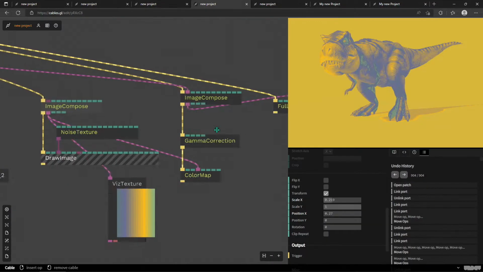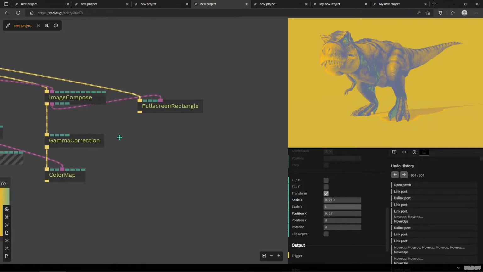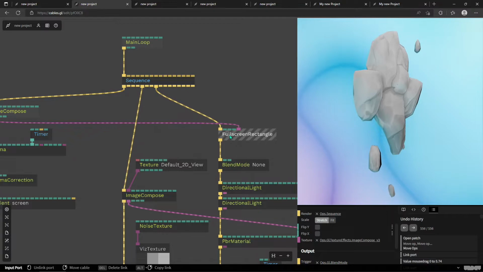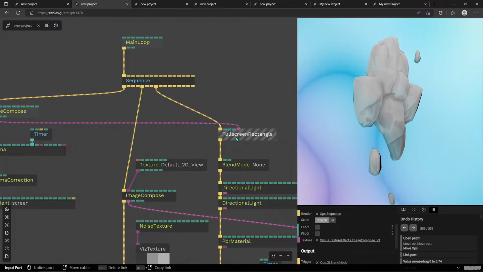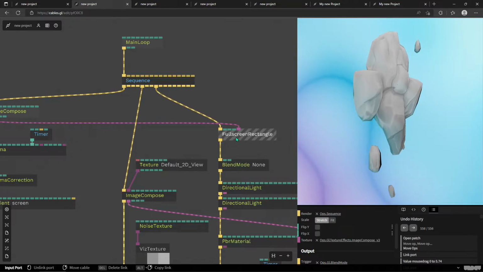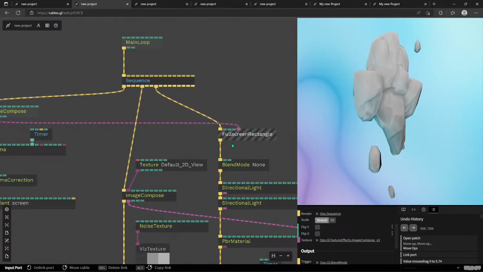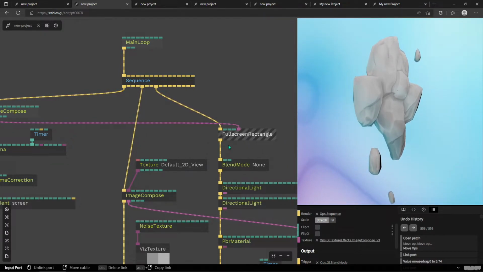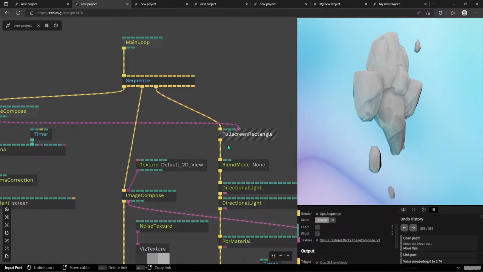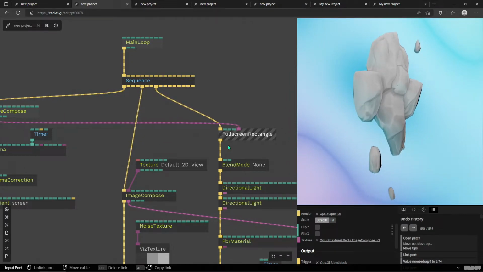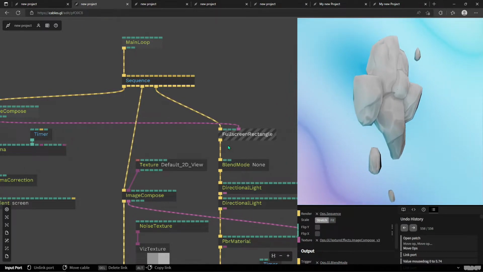Like in this example, we got a full screen rectangle and then everything is getting drawn to it through render to texture, our 3D scene, into the ImageCompose post-process effect, into the full screen. We can use it as just any other 3D object that then gets stuff put in front of it, right? Pretty cool. You can get really interesting things, it's almost like ImageCompose in 3D space, basically. You can stack these multiple things on top of each other and draw different things with alphas on top of each other. So it's kind of cool.